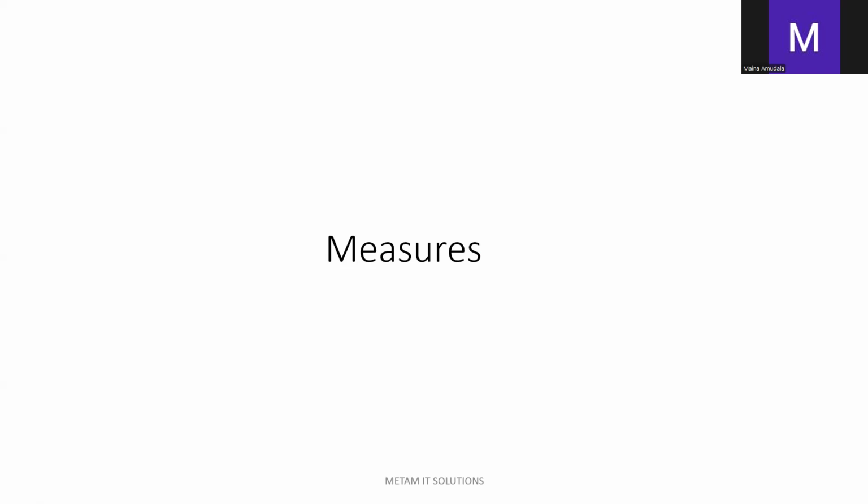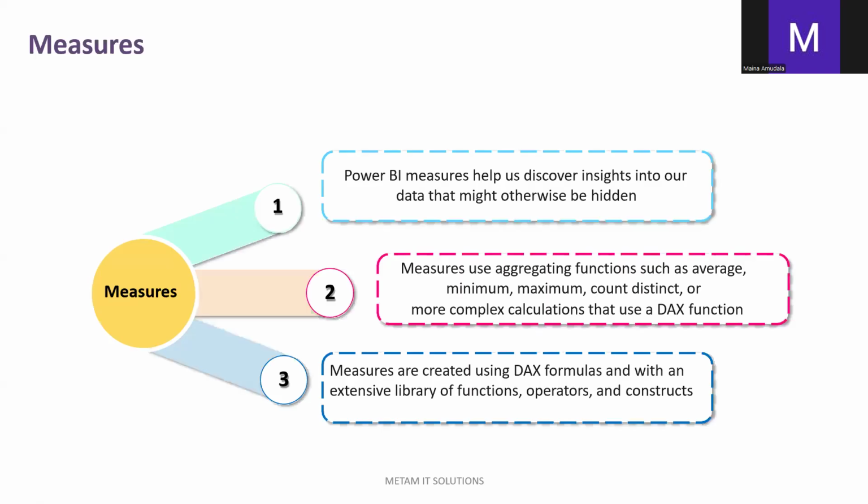Measures help to discover insights in our data that might otherwise be hidden. These measures use aggregate functions such as average, minimum, maximum, count, distinct, or complex calculations that we can build with DAX functions. Measures are created using DAX formulas with an extensive library of functions, operators, and constants. This is about the measures in Power BI.